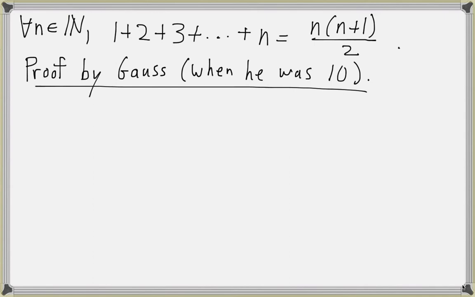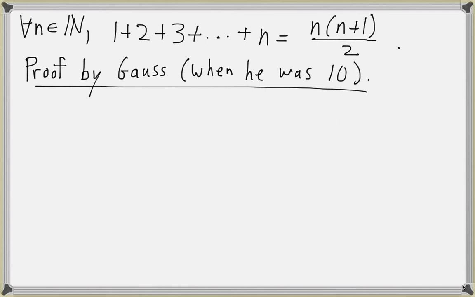So we just used the principle of mathematical induction to prove that for any natural number n, the sum of 1, 2, 3, all the way up to n equals n times n plus 1 over 2. But here's another proof of this theorem that's accredited to Carl Gauss, which I mentioned in the first video. What's amazing about this proof is that he was only 10 years old, as the story goes. He was in class, and his teacher asked him to add up the first 100 numbers, and so he came up with this formula to add up the first 100 numbers. This was a very early indication of how amazing he was as a mathematician.